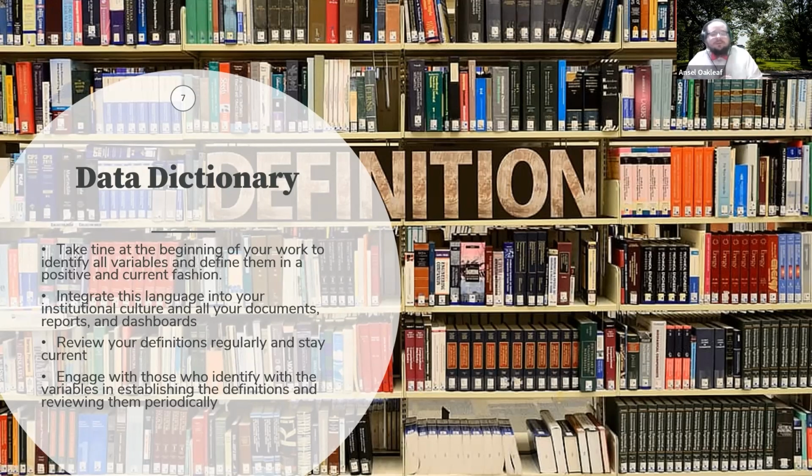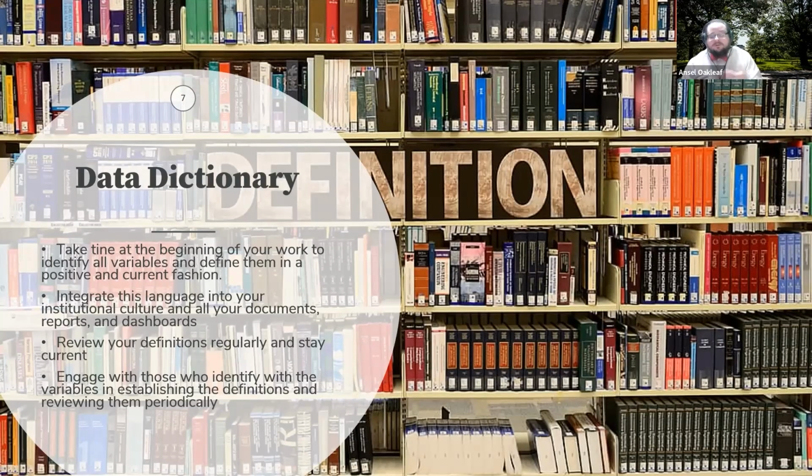So this goes hand in hand with understanding your language. As you're going through identifying your language, you can start working on your data dictionary. What I do is I create an Excel spreadsheet. I put down the variable, the definition, and if I have a data source, I will list that down. I am not inventing these definitions. A lot of these are already put out there by groups that identify, and this is their terminology, this is their definition. I'm going to borrow that and give them credit for their own definitions. So I document all of that.